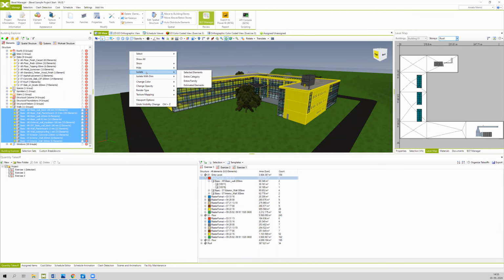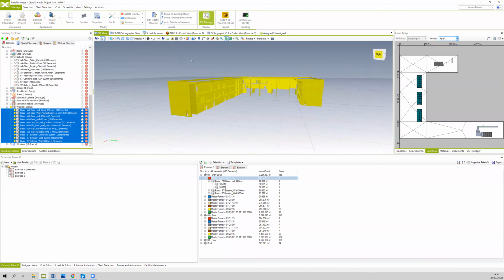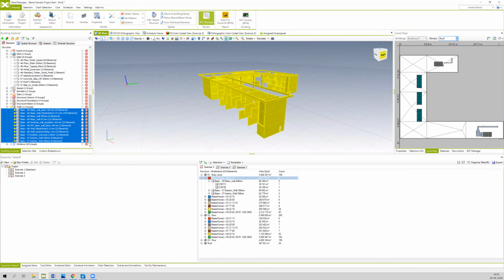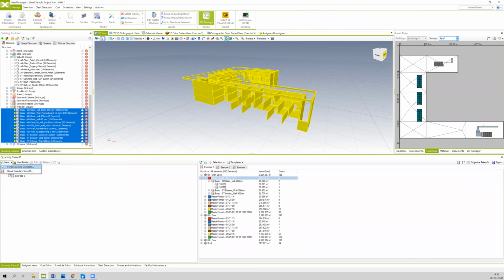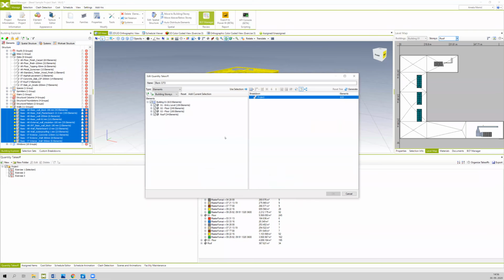I will choose the option isolate and then selected elements. So now my category of walls is isolated and previously selected. I will choose within the quantity takeoff palette the command from selected elements.